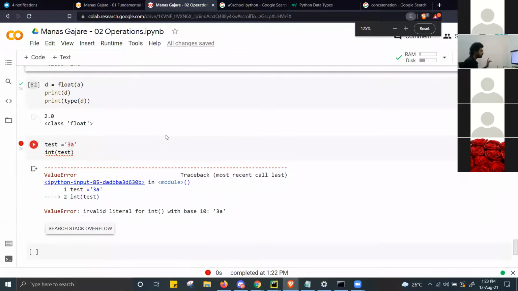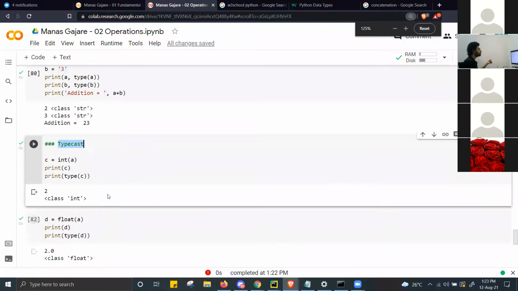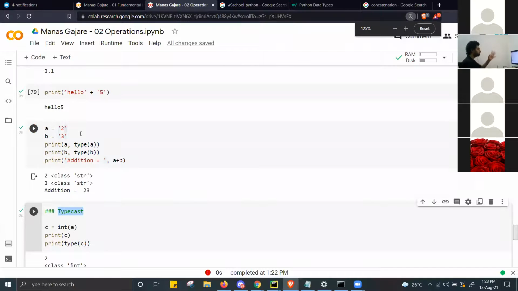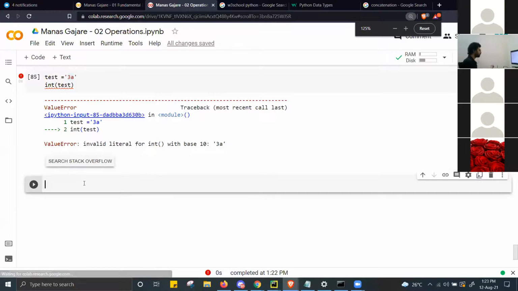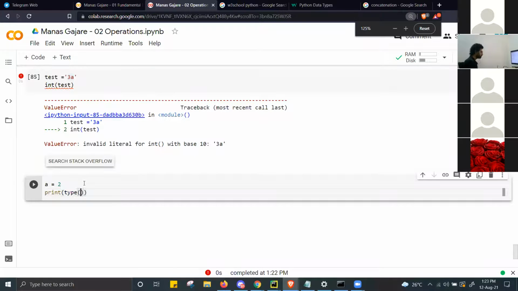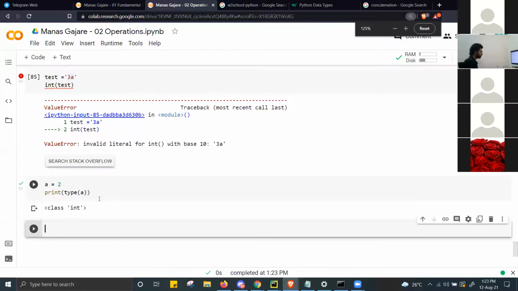So typecasting we did. It's an important concept. You can convert type from one to another. Let's try it the other way around. If I say a equal to 2, and print type a, which is int.